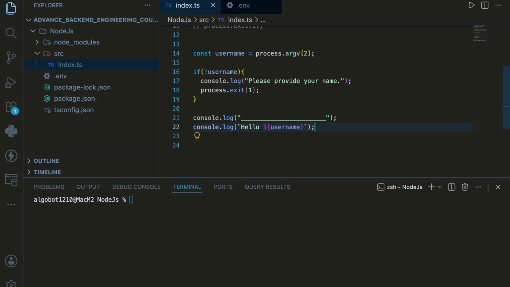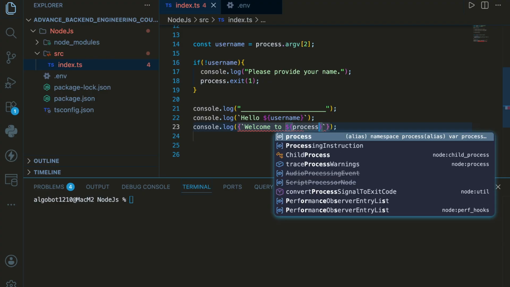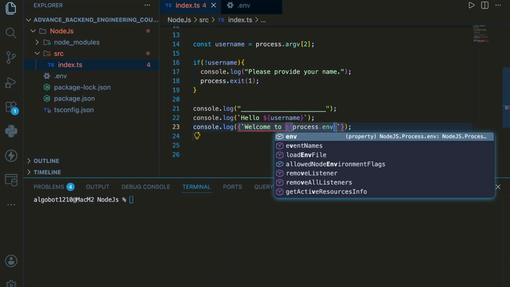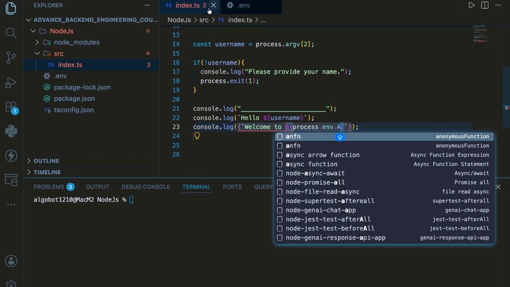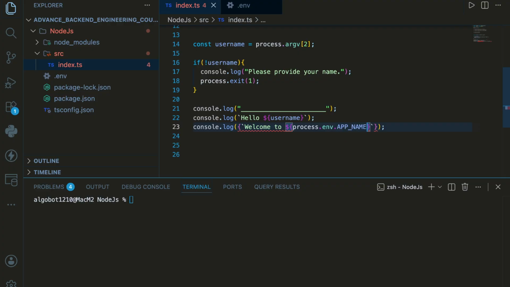Okay, then I will again print a line, let's say not hello, let's say welcome to process dot env dot app name. I will use this app name.